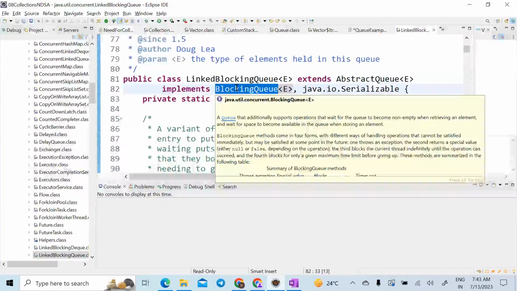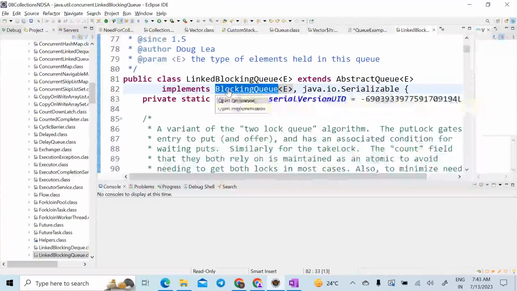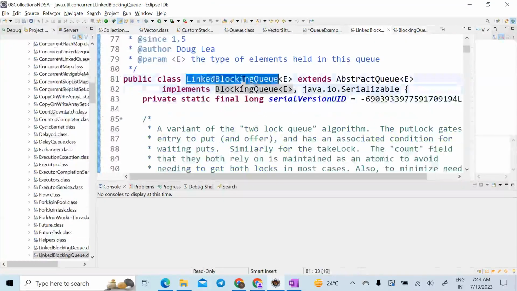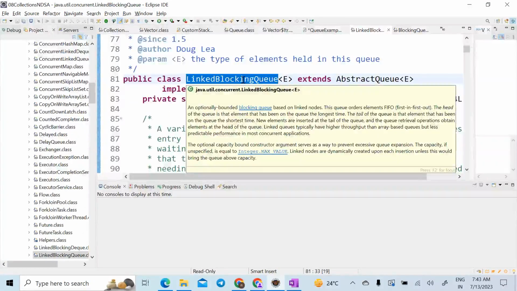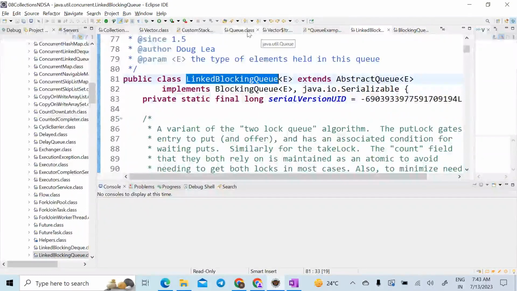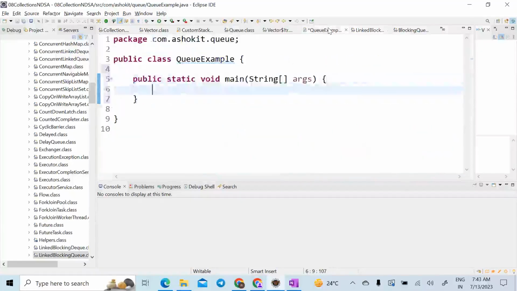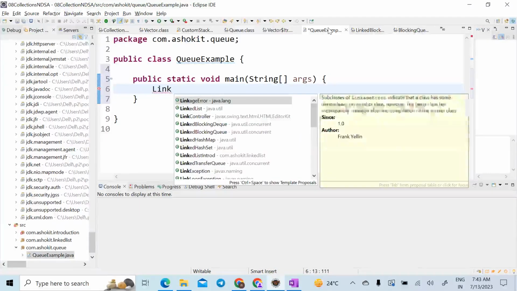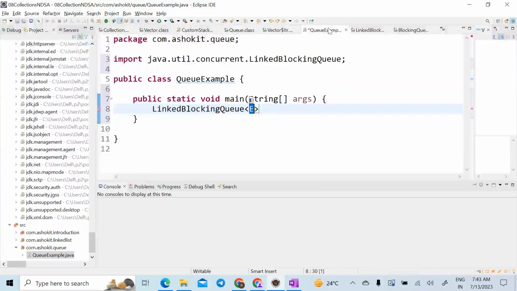If you are not aware what a BlockingQueue is as of now, don't worry. But let's go here. Is BlockingQueue an interface? Yes. And it is extending from Queue? Yes. That means LinkedBlockingQueue is a class which directly or indirectly implements the Queue interface, correct? Now if I want to use a queue, I cannot directly create an object of the Queue interface, but can I create an object of LinkedBlockingQueue and use it? Yes, we can. So one of the implementations of a queue is LinkedBlockingQueue. You do not know what a BlockingQueue is, don't worry. Let's see the queue behavior first and then we'll go into that.